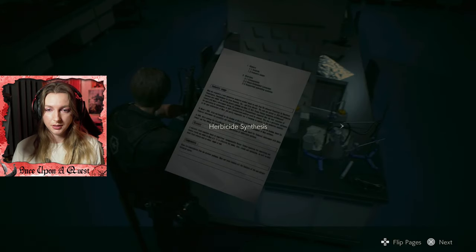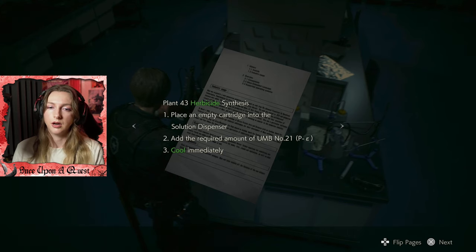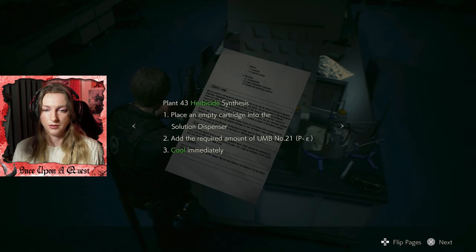Ooh, instructions. Herbicide synthesis. Plant 43. Herbicide synthesis. Place an empty cartridge into the solution dispenser. Add the required amount of number 21. Cool immediately.